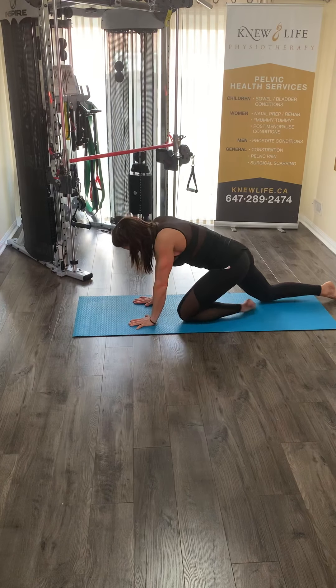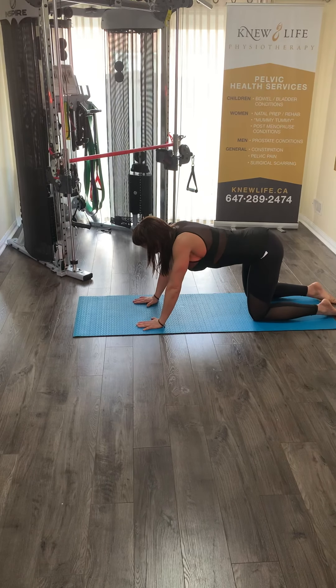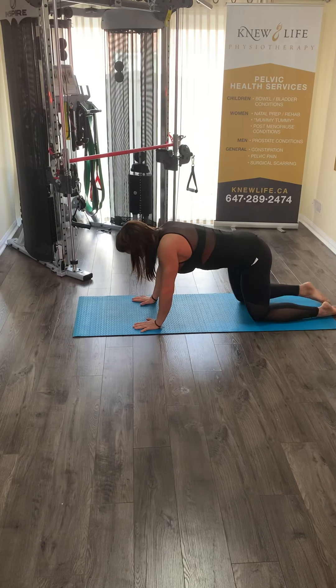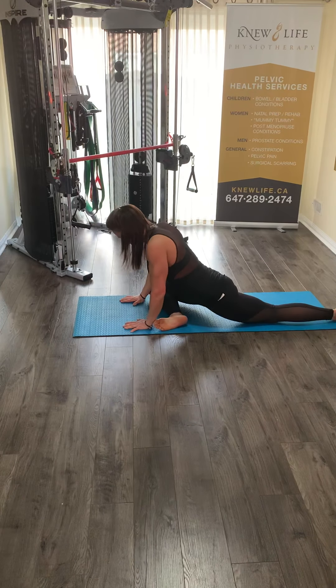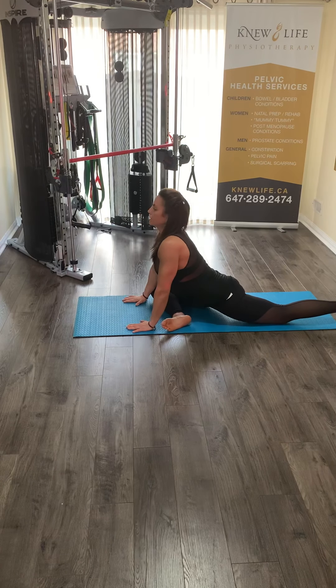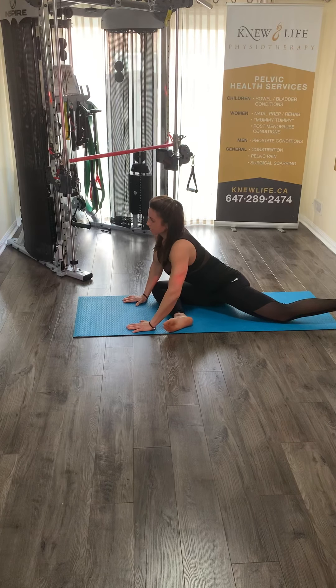Once you're done, bring the leg back out. I usually recommend doing a little bit of pelvic rocking after you go into the swan. Then bring that right leg forward — particularly the right foot to the left hand and the right knee to the right hand — inchworm back that straight leg, making sure you are in the center of the stretch, not tipping over toward that bent knee.